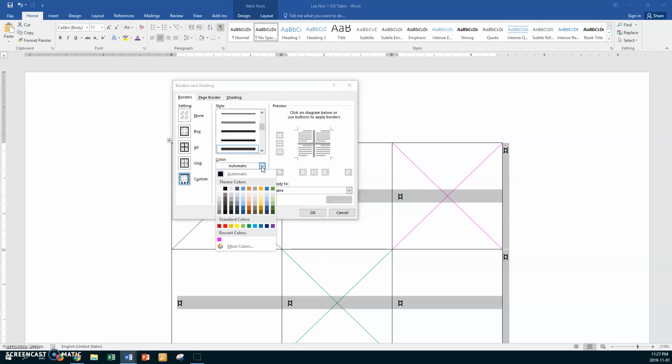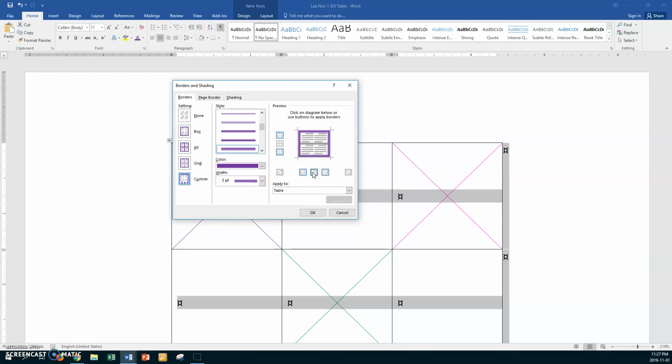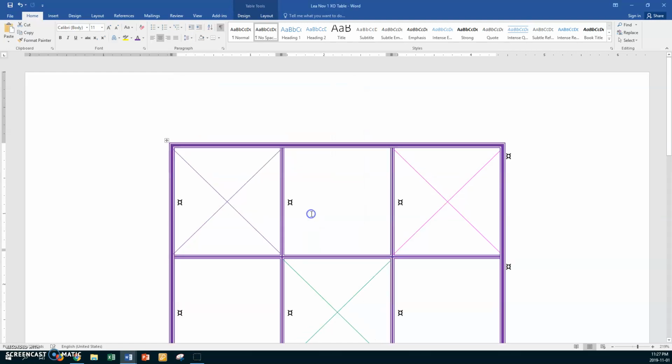And I'm going to go with my purple on the outside, and we got a thick line, so the top, the bottom, the left, and the right. Okay, now the vertical lines, so I want to take the vertical off, and I want to make it a skinnier line, maybe 1.5 points there, and I'm going to take the horizontal off and put that one on there, so they're not as thick. All right, and say okay.